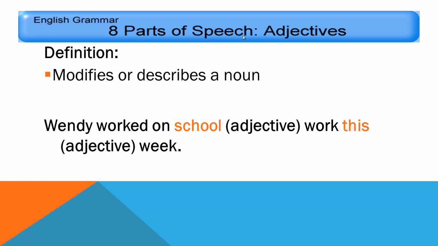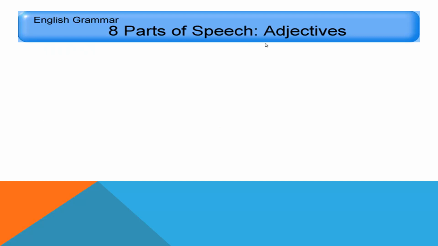The word this, again, also is an adjective because it describes which week we're talking about. The word this is also a pronoun. So in this case, in its function in the sentence, it's best to call it an adjective because of what it's doing, but the word this is a pronoun for whatever this refers to, in this case, the week that we happen to be in.